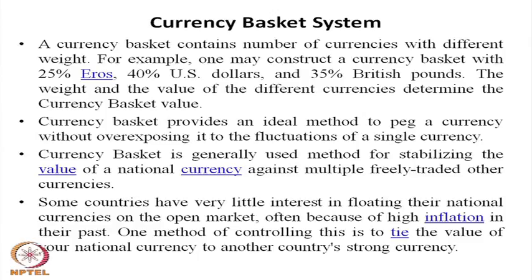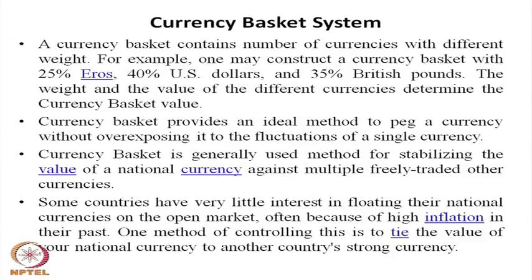there is a stabilizing effect. When the value of the domestic currency is decided by market forces, then more than 10-15 currencies, and the demand and supply of the domestic currency, decide the value of the currency. However, in case of the currency basket system, there are only a few currencies, and their value and their weight decide the value of the domestic currency. The overexposure to fluctuation, or the freely traded market determination of the exchange rate, is not there in case of the currency basket system.